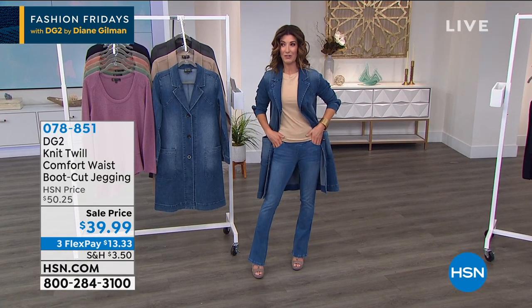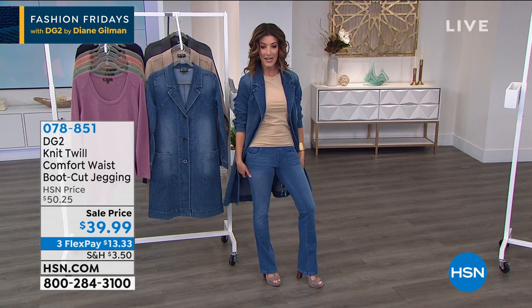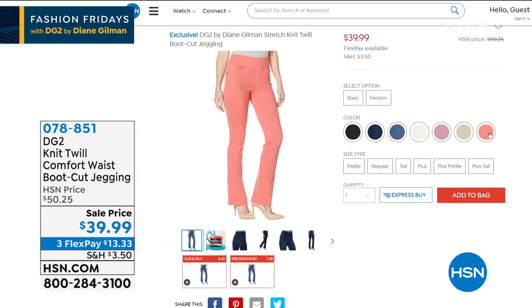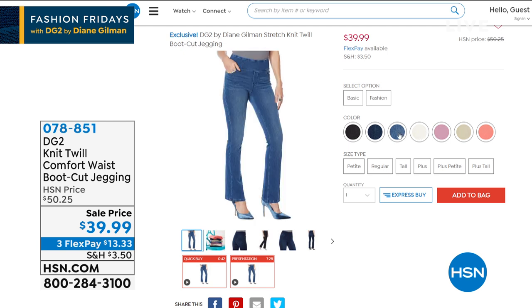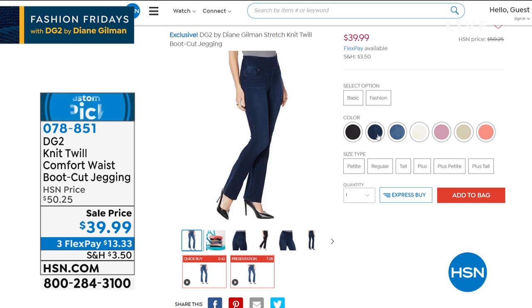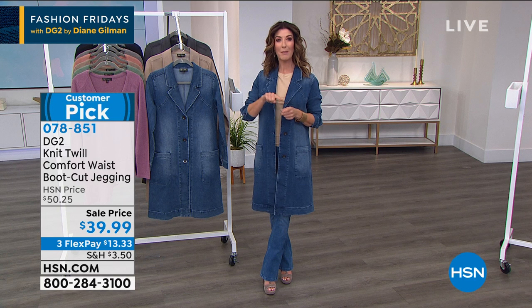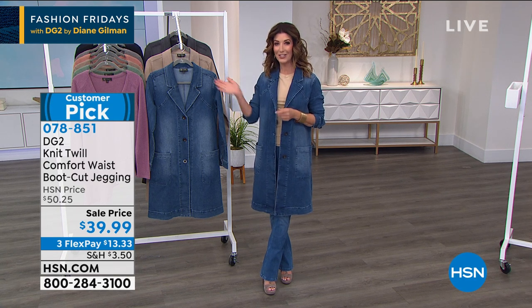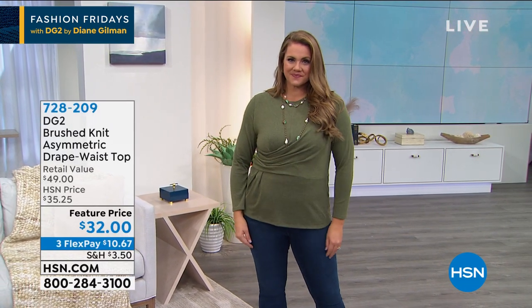I have these on in the mid-tone, and they're $39 — a very rare price for Diane Gilman's incredible jeans. They're super soft, super stretchy, great fit, with a nice wide waistband that pulls you in. We've got terracotta, sage, purple, cream, mid-tone, indigo, and black. If you want these jeggings, shop early because they'll go quickly — online or by phone.